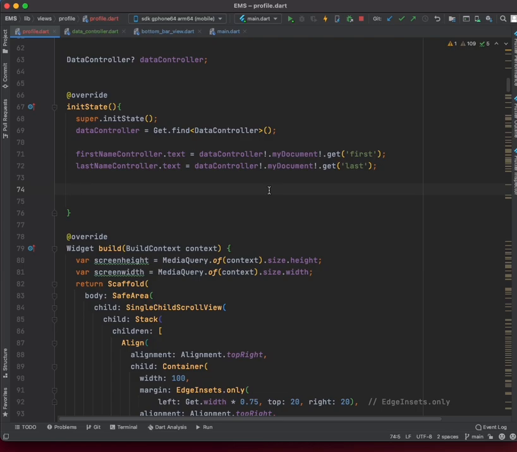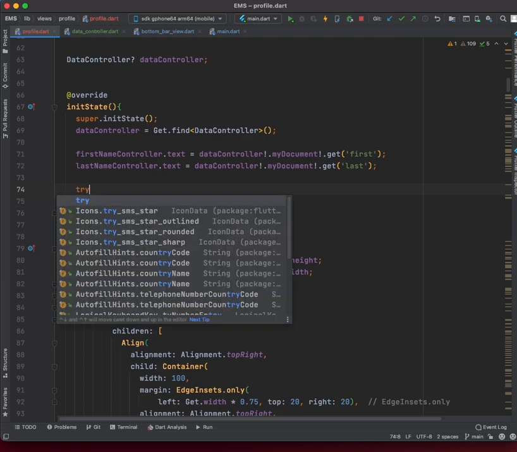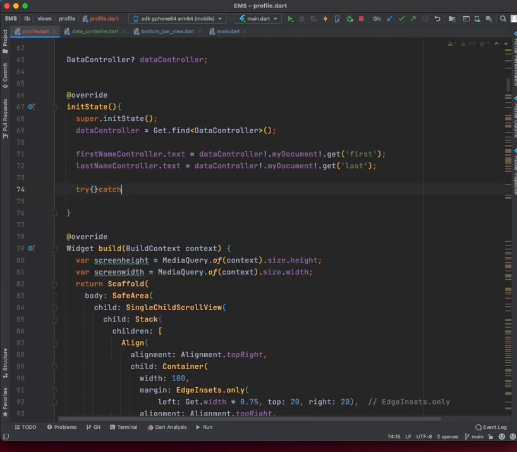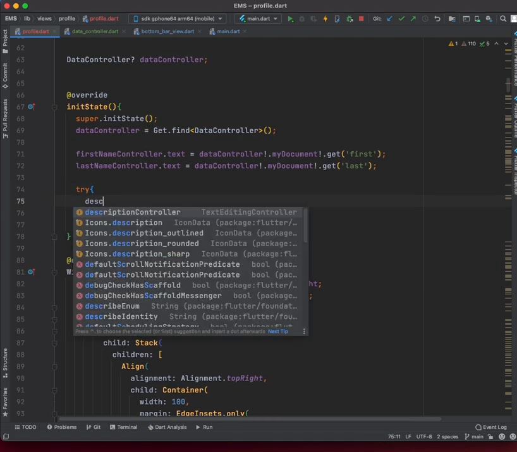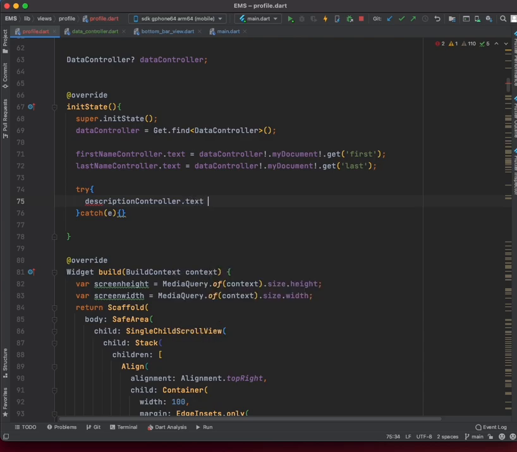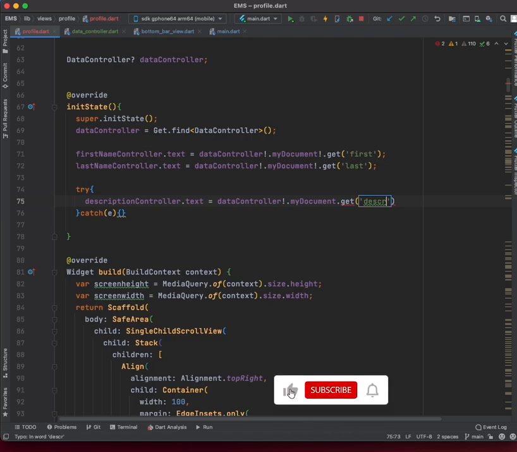For this purpose we are going to use try catch blocks in order to prevent the app from crashing. The description controller's text is dataController.myDocument.get, and it should be the description key, DSCRI.